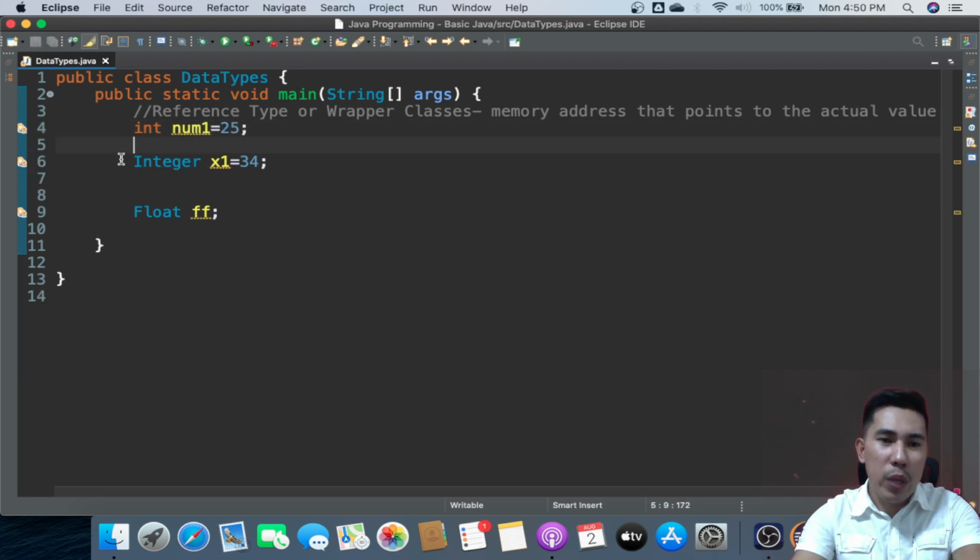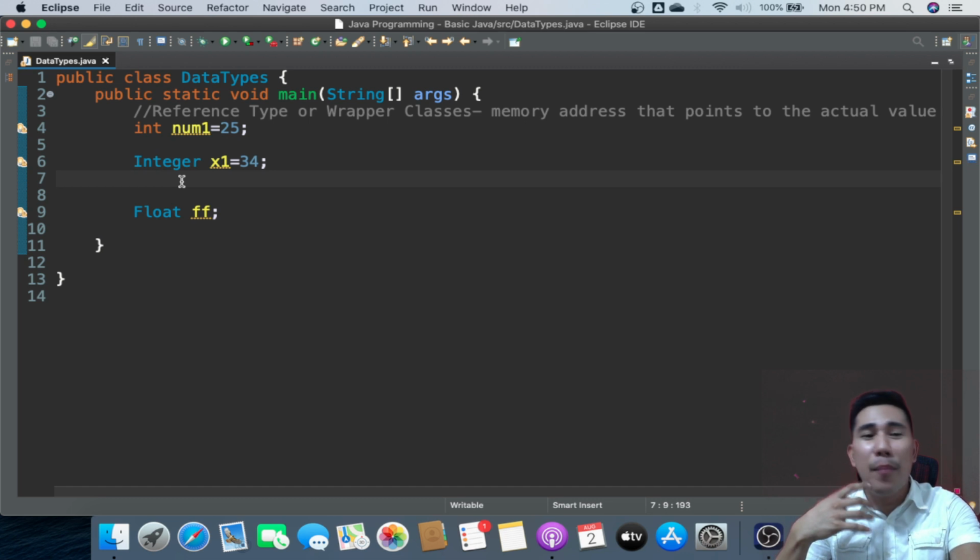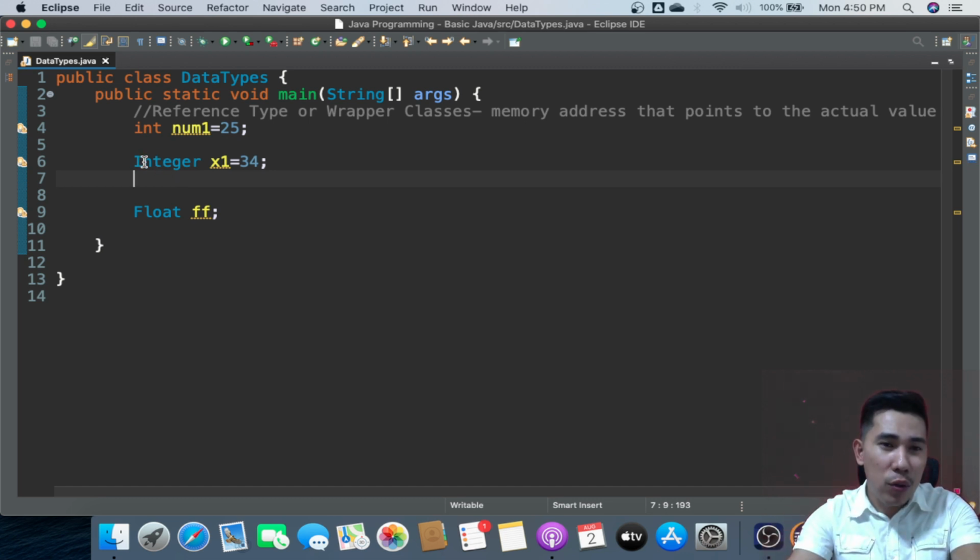The only difference between the two is that this one stores the actual value, while this one stores the memory address that points to the actual value, which is 34. Another distinction is that this wrapper class variable x1 can actually call methods belonging to Integer, which is something you cannot do for primitive types.